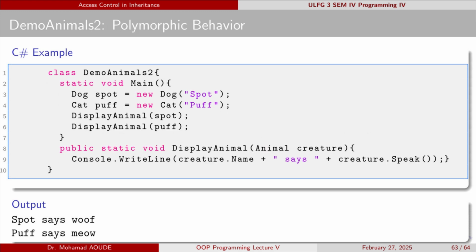This slide is the real power of OOP in action. We pass both dog and cat objects to a method that accepts an animal. Inside, it uses the common speak interface and gets different results depending on the object. This is polymorphism and abstraction working together. The base class defines the method, and each subclass delivers its own response. The main program doesn't care if it's a dog or cat, only that it's an animal that can speak.